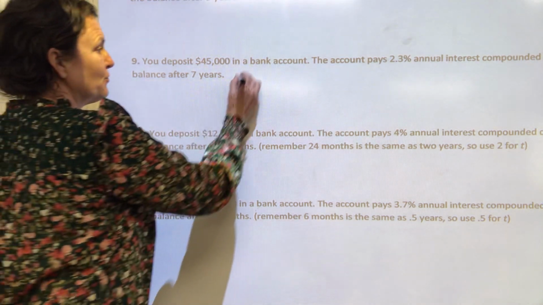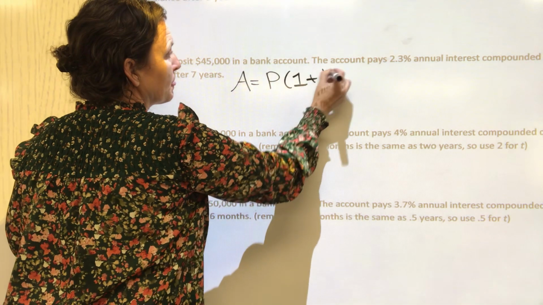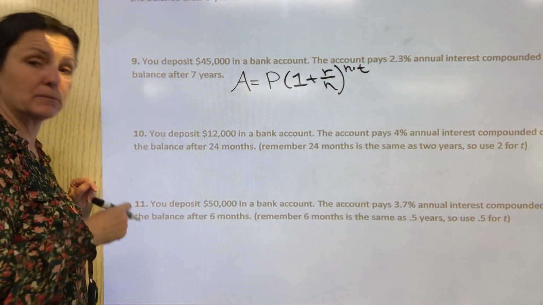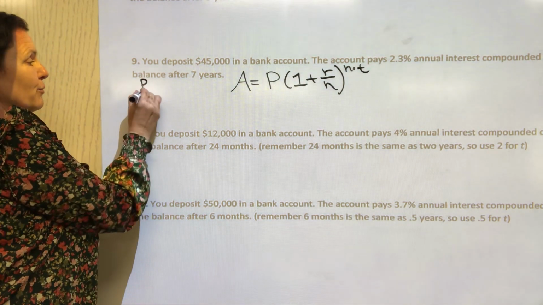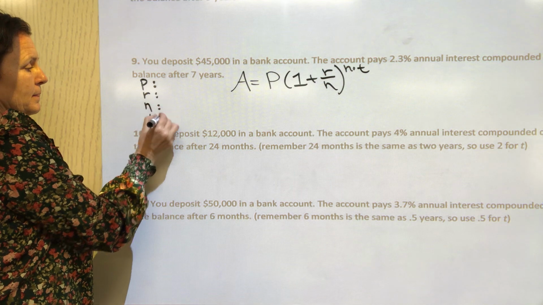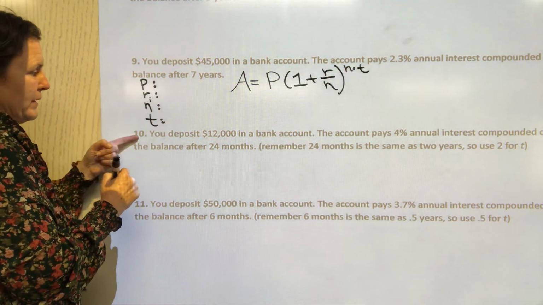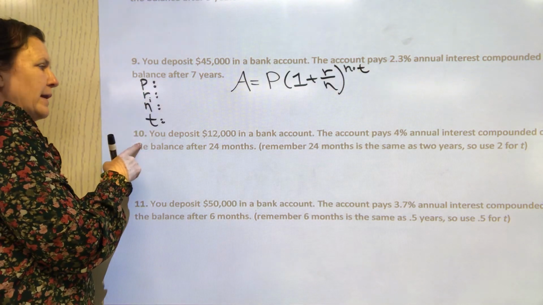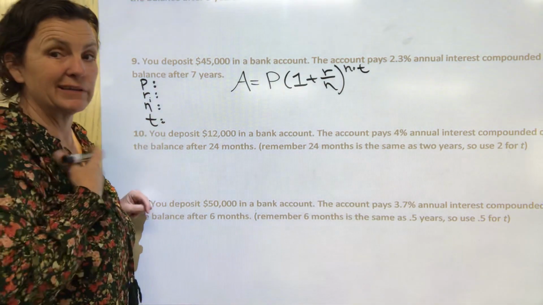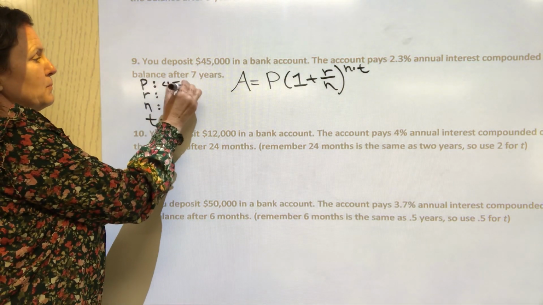So I know that the formula that we're using is this beautiful compound interest formula. And again, you do not have to memorize it. I know that there are 3 things that I need to hunt down. I always think of it as the name PRINT, P-R-I-N-T, print. These are the things I need to hunt down, and the rate is the interest. So I don't know if that helps you, that little mnemonic, but it definitely helps me when I get a little stuck.